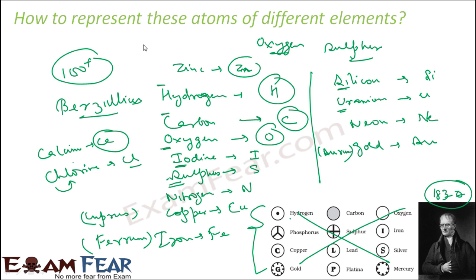And if you notice one more thing, as per IUPAC naming, the first letter is always capital and the second letter is small. For example, Calcium is Ca, C capital A small. Calcium is never capital C capital A or small c small a. Calcium is capital C small a. This is correct.